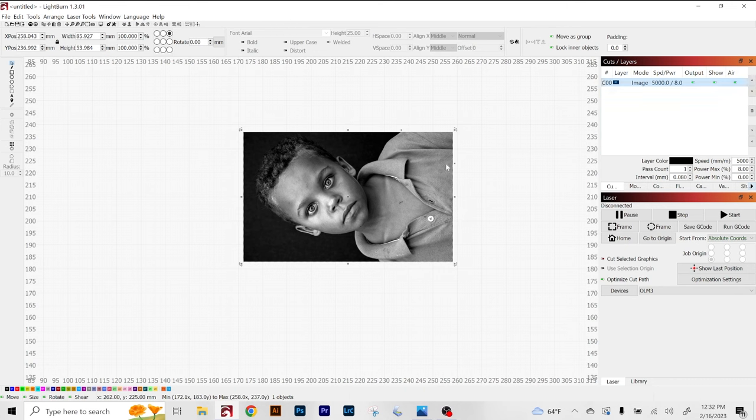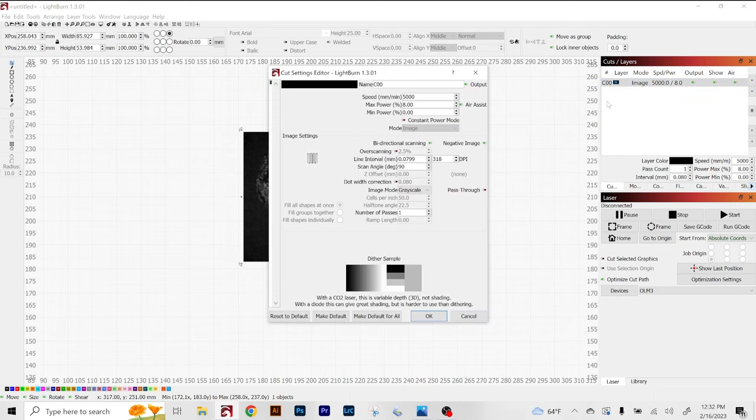All right, let's look at the engraving settings now. Go over to the Layers panel and double-click on this layer. First, we'll start with the image settings that I have. Bidirectional scanning on, negative image on.